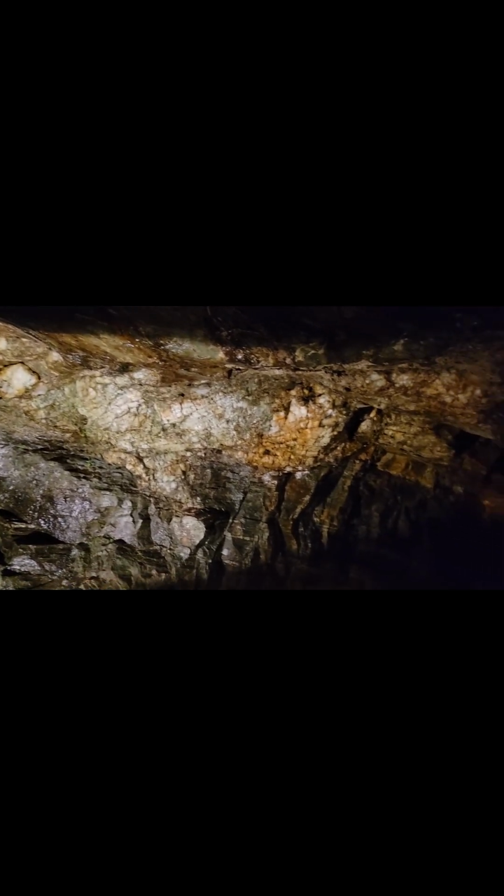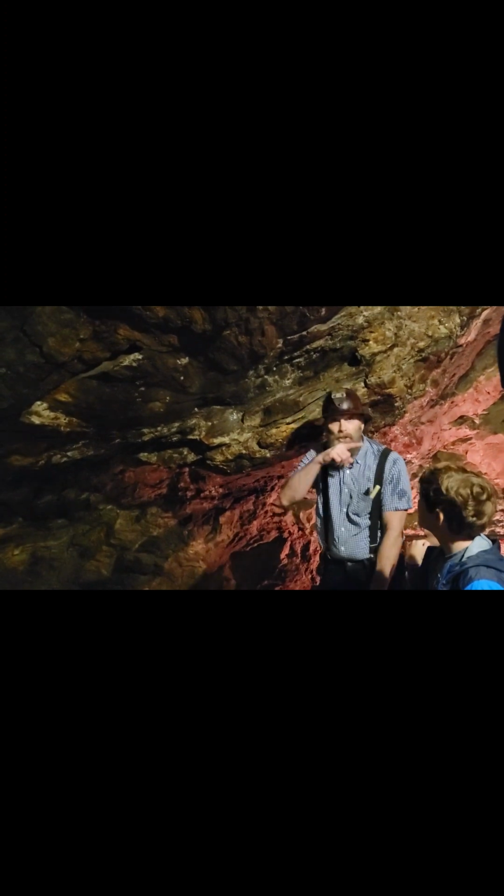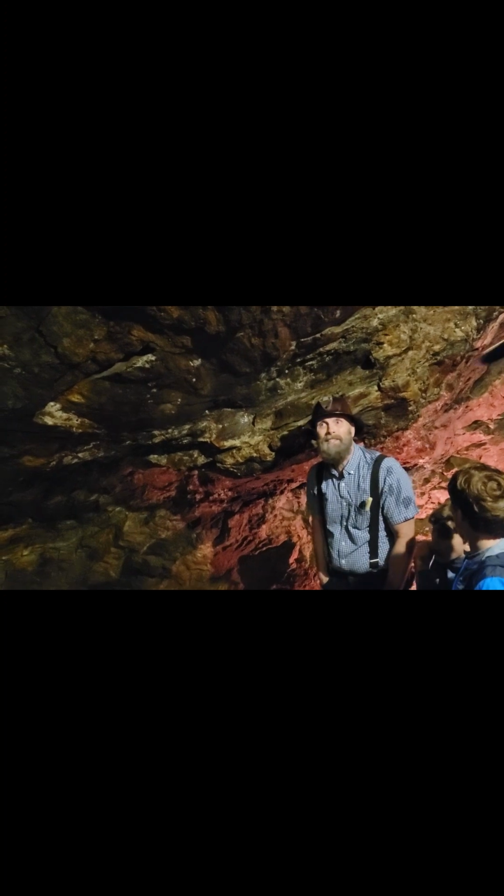Crush it up, get those little particles of gold out. So yes, there's still lots of gold in here. It's just incredibly expensive to get it out. I gotta say, they make a whole lot more money charging you guys to come in and see this place.